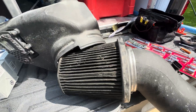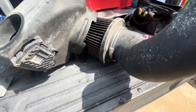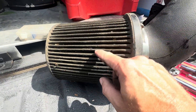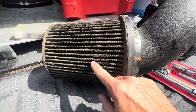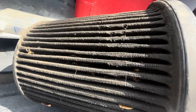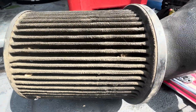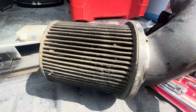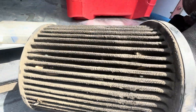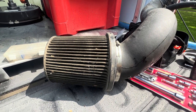Super dirty. When you clean this thing, you've got to let it dry, so it's going to sit here for several hours. This is why I don't like waiting 50,000 miles. It says to clean it every 50,000 miles — you tell me this is less than 50,000 miles dirty. I'm not an engineer, but it needs cleaning more often than that, and they need to make it easier to access.